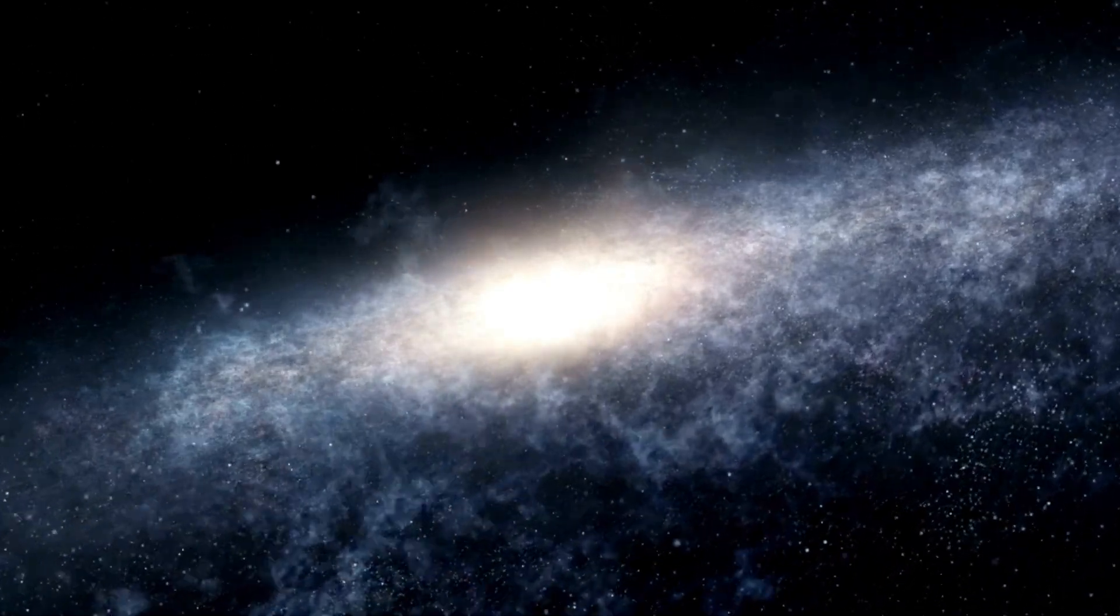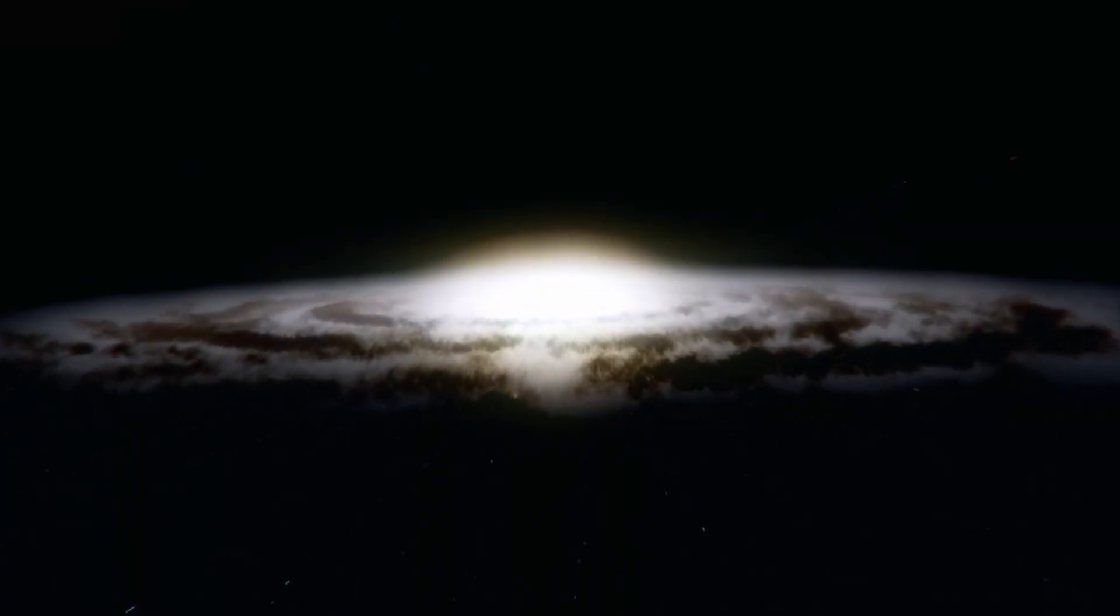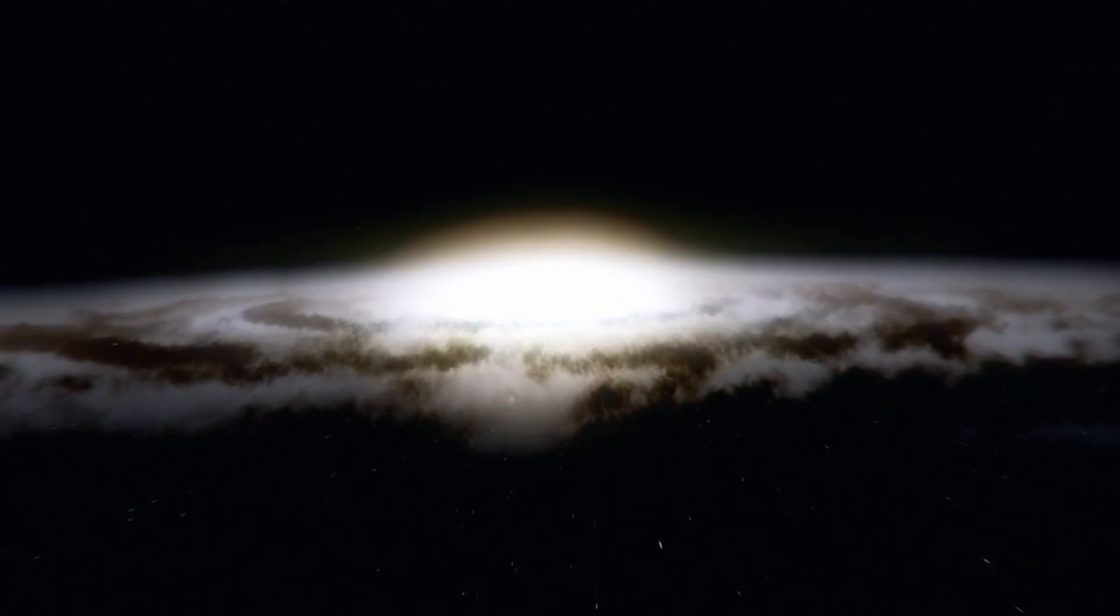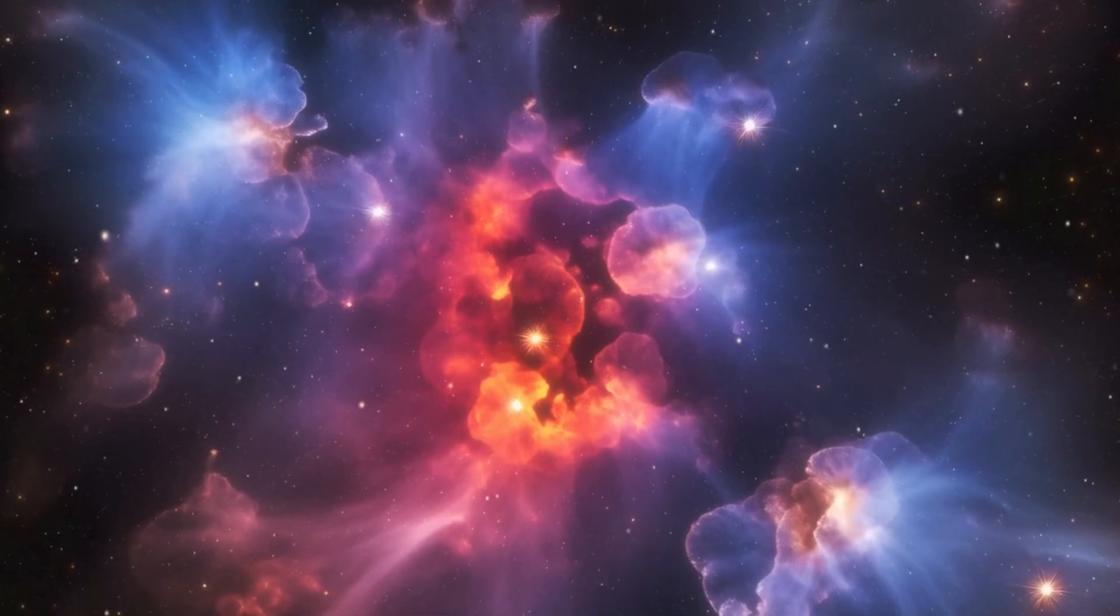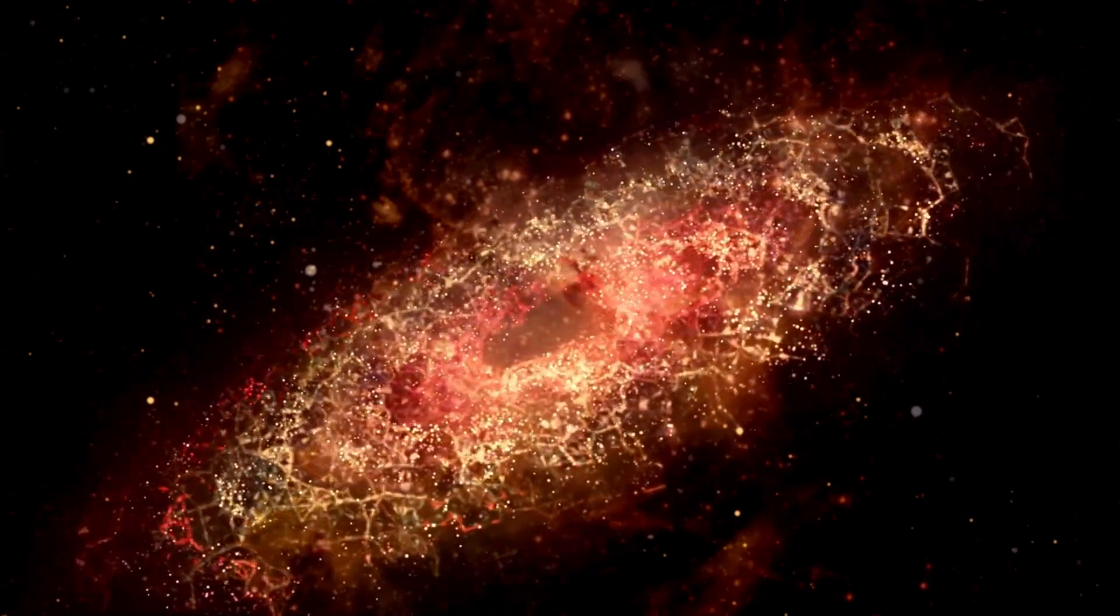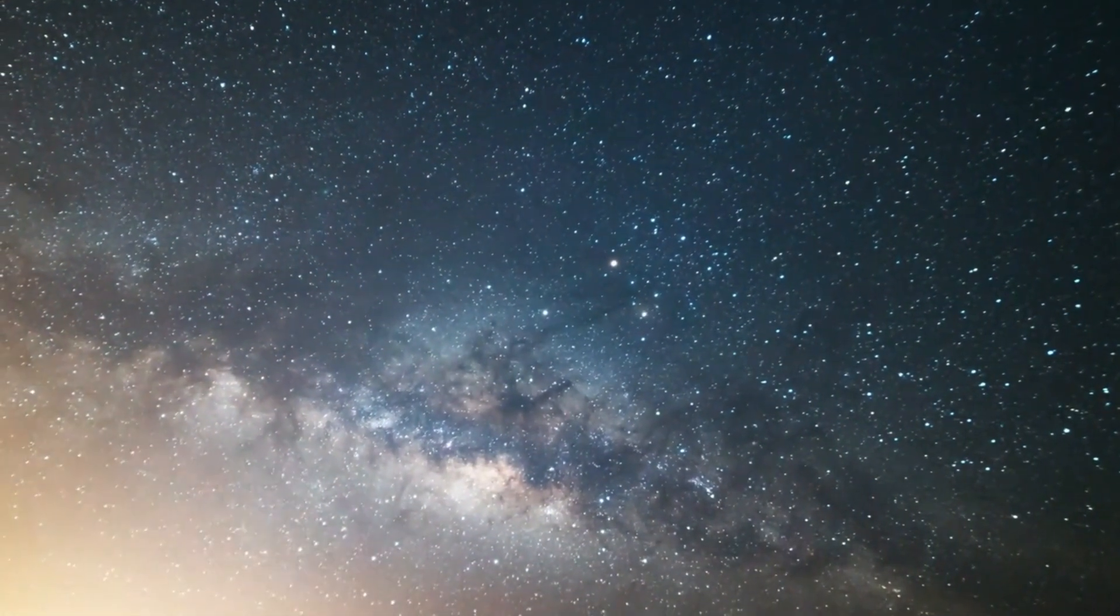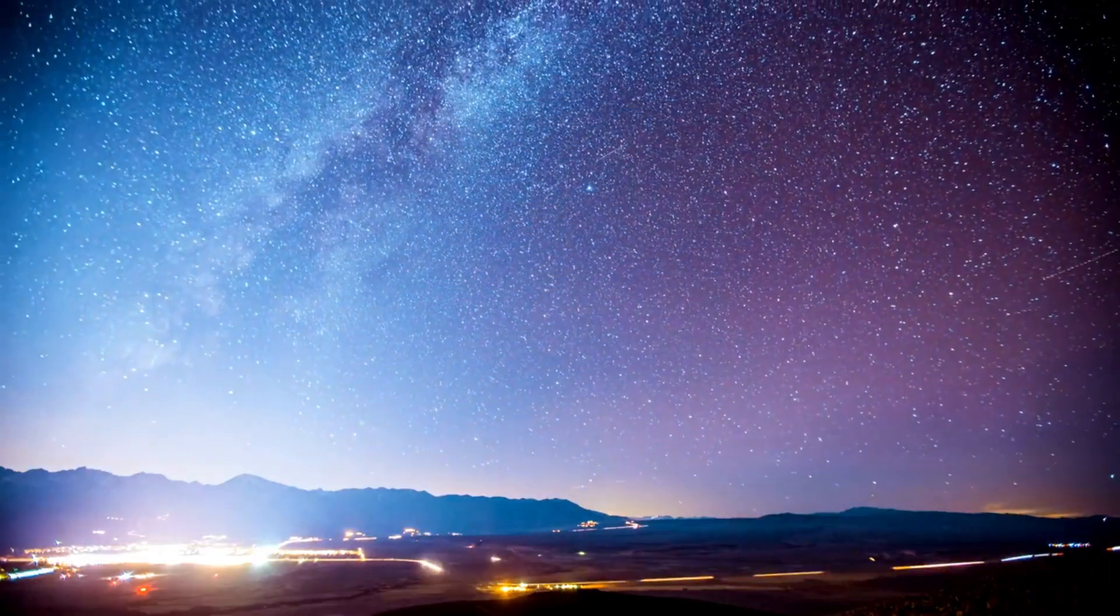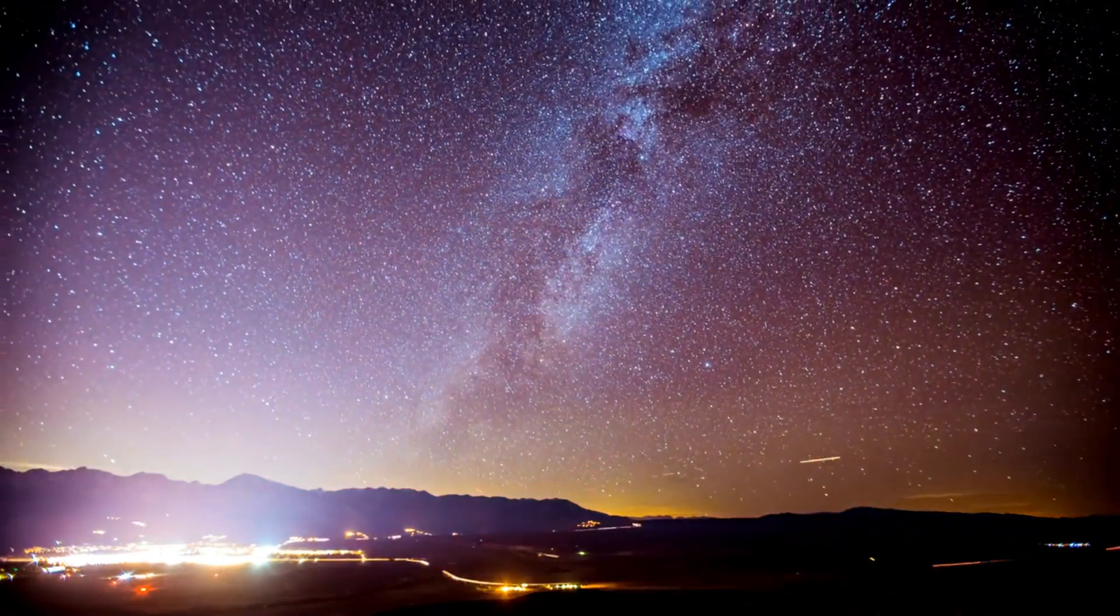The field of space exploration is brimming with uncharted regions and unsolved enigmas, particularly evident in our comprehension of red supergiants like Betelgeuse. As brilliant as they are mysterious, these celestial behemoths hide some of the universe's most profound truths. At a basic level, the life cycle of red supergiants, although mapped, is marked by uncertainties. While we understand that these stars develop from the main sequence phase to their majestic supergiant form, the intermediate stages are less well-defined. These phases, which may involve tumultuous disturbances in the stars' core and surrounding areas, unfold over timescales spanning millions of years. Observations suggest that red supergiants like Betelgeuse undergo significant transformations during this time frame, leading to extensive inquiry and debate.